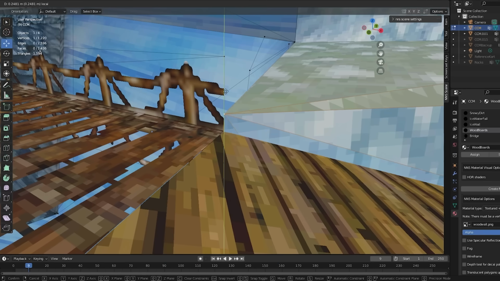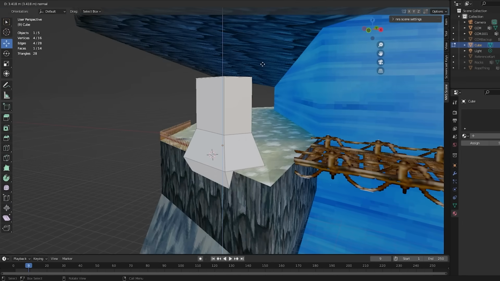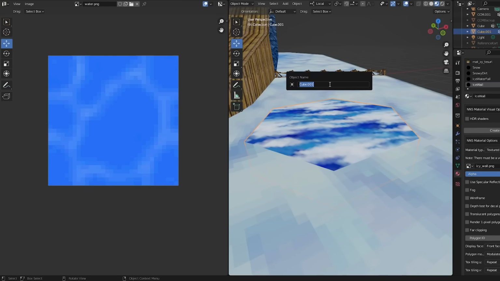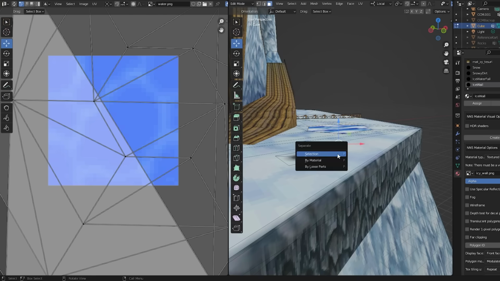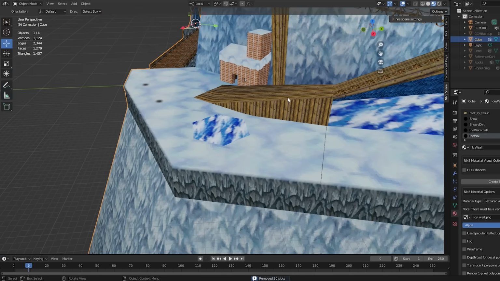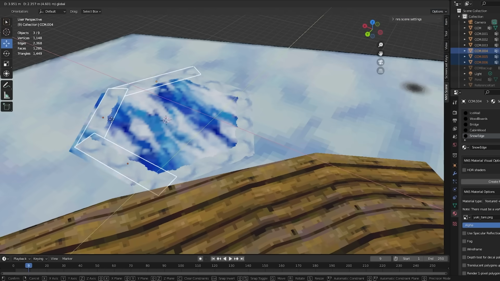I tweaked a few little things after that, making this ledge a little higher, getting rid of this rope thing, and creating a pillar of stone that holds up this huge rock ledge. I also got rid of that pit that the star sits in and just froze it over. That way I can get rid of the water material, which was only ever used right here. I also save a few triangles by deleting the geometry. Then I blended that ice with the snow using this transparent snow edge material.